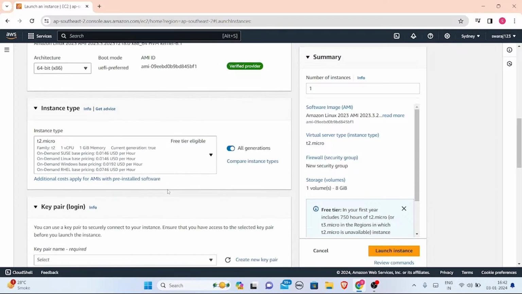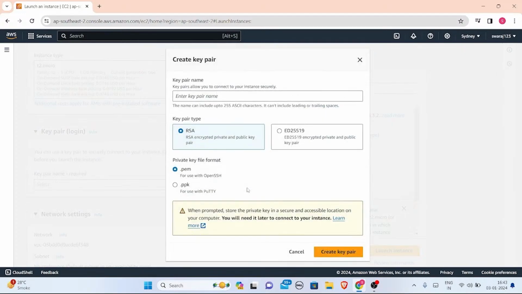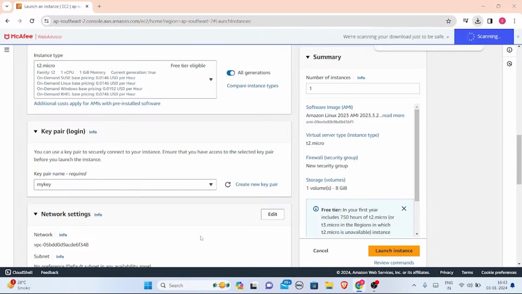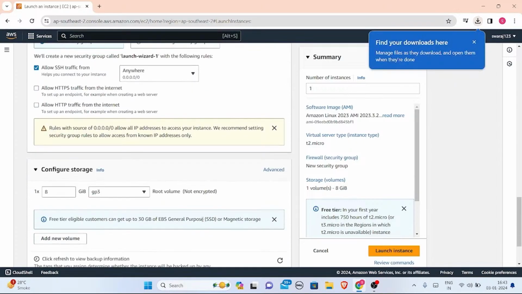We'll just choose t2.micro, and then if you have created a key pair already, then it's okay, but first of all you have to create a new pair, and in this you have to enter your pair name. Suppose my key. This is my key pair name dot pem. I'll go with default settings only. I'll create this pair. It is downloaded here. So it is downloaded, and then what I have to do, I have to just keep the settings default.